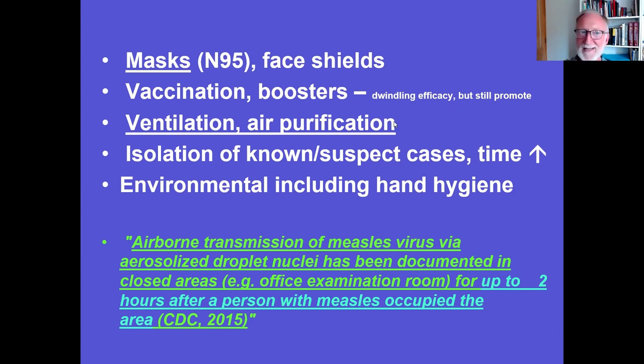Ventilation and air purification, like masks, will greatly reduce the numbers. And in the schools, air purifiers have been shown, in a study out recently, to give about a 74% reduction in infections in those classes compared to those that don't have them. As I say, even if it purifies the air two times an hour or four times an hour, that's not enough if somebody's breathing there and the infectious dose is very, very low. Isolation, of course, and time.